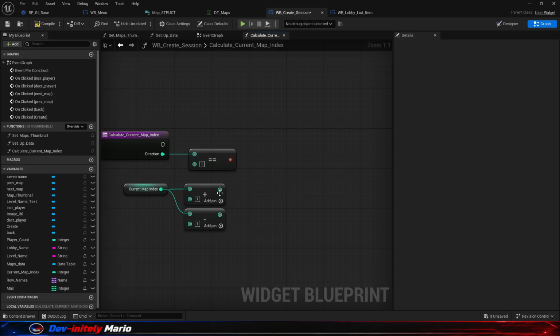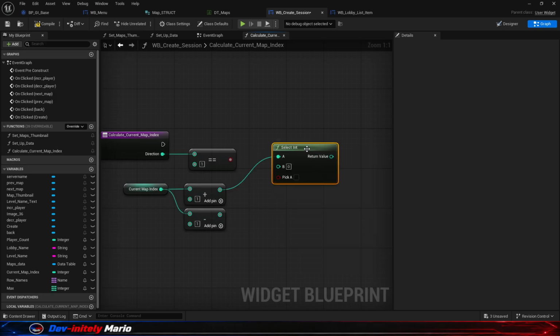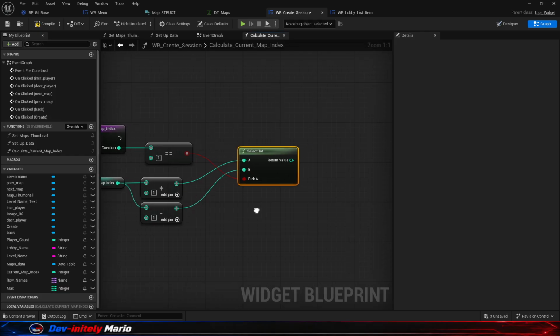Okay, we have to go from here. Select int, here it is. Select int this or this. And this is a condition. If it is 1, it will pick A. A is plus. So it does exactly what we want.